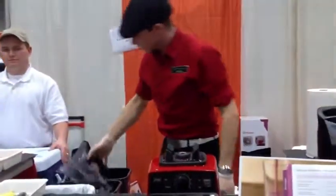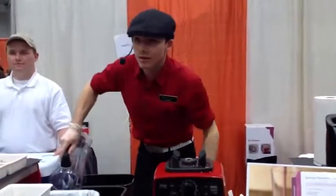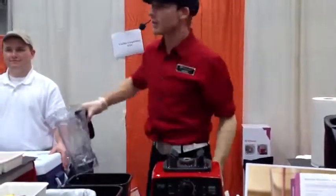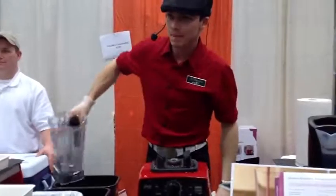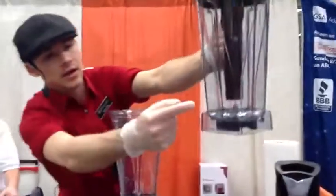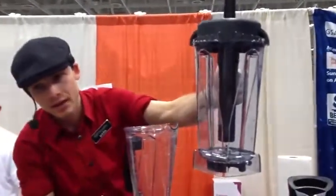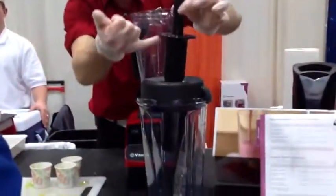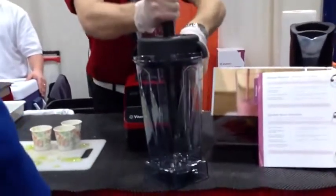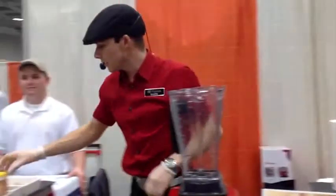So let's do some sorbet. You guys like peaches, right? Yeah, let's do peach sorbet. Does somebody have a question? Let me show you. Can you see how close the stick gets to the blade? It gets half an inch, but it hits the lid, so it can't get chopped up. They think of it all.